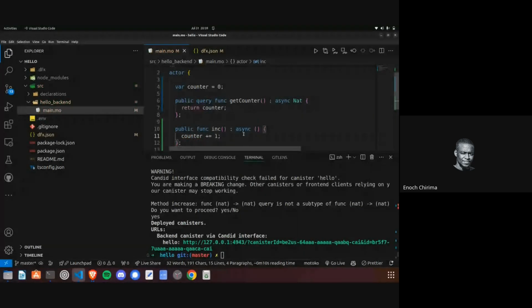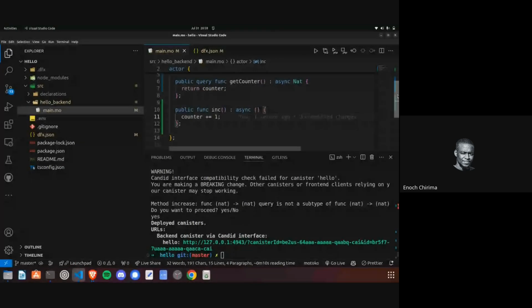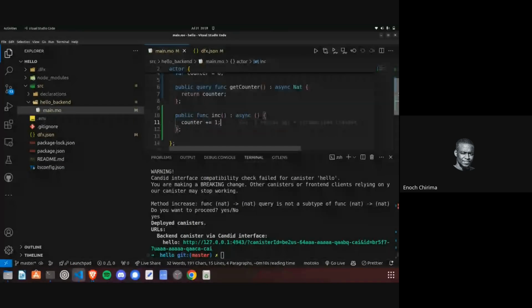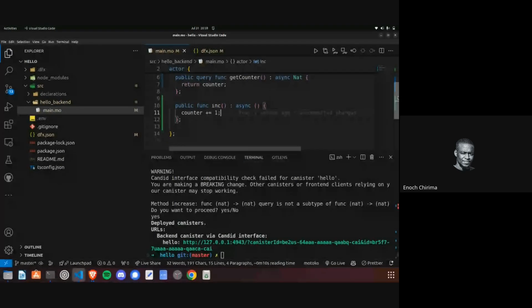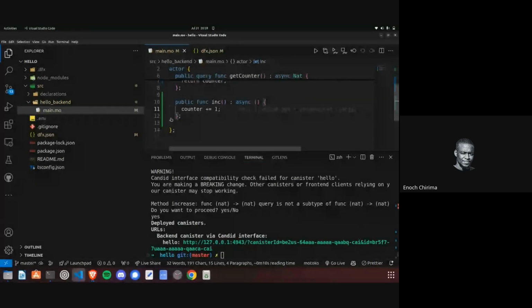Plus equal 1. We will just be increasing by 1. And then let's create another one, maybe to set.